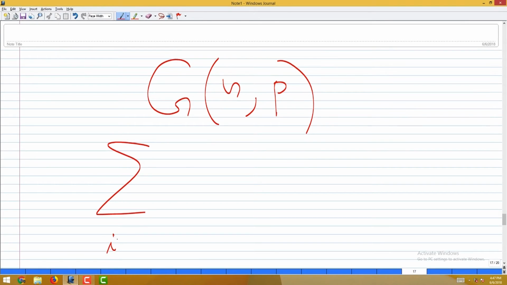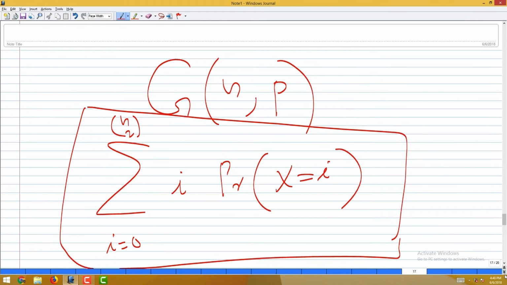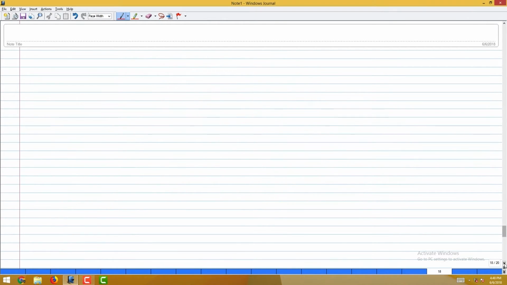So, you should know the possible values of x. What are the possible values of x? It can be 0, 1, 2, 3 up to n choose 2. So, now you may have to sum i equal to 0 to n choose 2 of i into the probability that this x happens to be equal to i. That means, we should know the probability that the selected graph has exactly i edges, and then sum by the i. This seems to be a little tough, this formula, from the basic definition of the expectation.